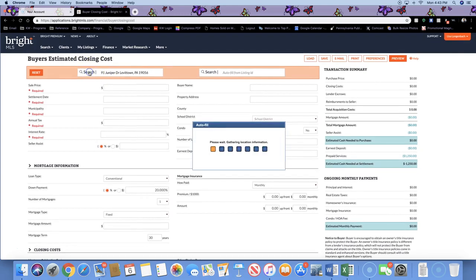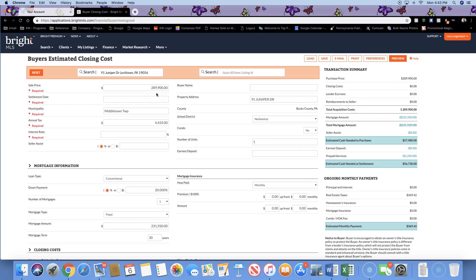And because you have to have a property, it wants some kind of property. So it auto-populates and it shows the asking price. So if you're doing an offer and you want to reduce it, you would change that number to whatever. Oh, it's a busy market, so we're going to change that to 295. Just kidding. But we'll leave that at 289.9.